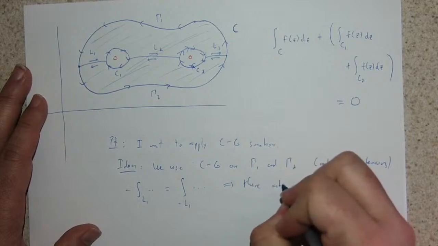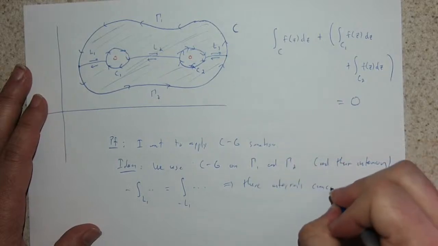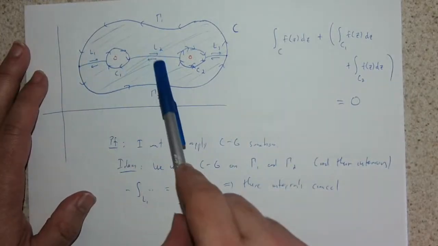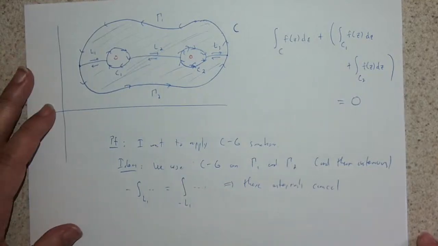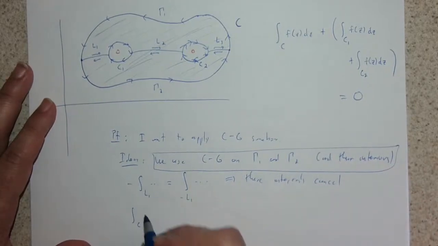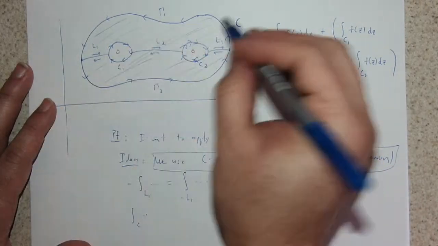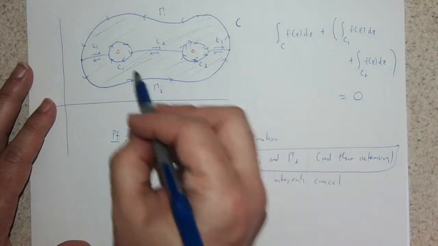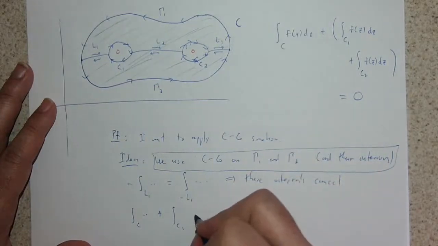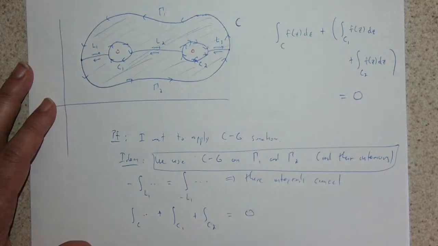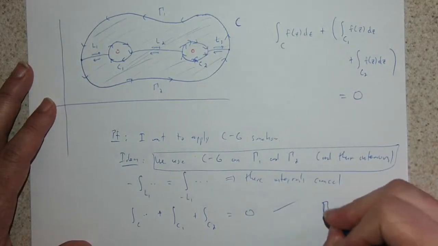So these integrals cancel when I'm summing. When I break up the sum along these parts of the curves, all of these L sub 1, L sub 2, L sub 3, those all cancel. And so what am I left with? Applying Cauchy-Goursat here, I'm left with the integral over C of f of z. That's the outside, right? That's this part and then this part together. That's the integral over C. Plus, the only other curves that don't cancel out are the integral over C sub 1 and the integral over C sub 2. And that has to be equal to 0 because we've applied Cauchy-Goursat. Cauchy-Goursat says the integral over this whole curve has to be 0. And so that's it. That's how this works.